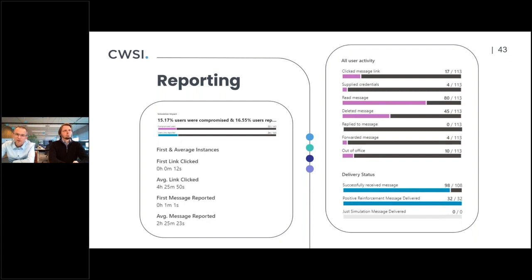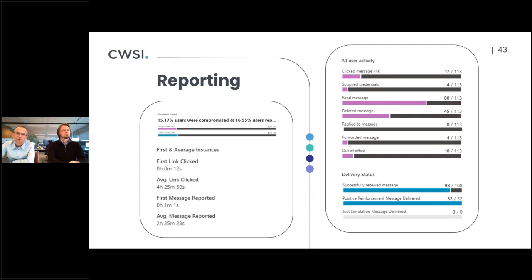The components of this all user activity reporting part might differ based on the attack simulation training technique. For example, when we are talking about OAuth consent grant, supplied credentials isn't involved in this campaign. So supplied credentials could be replaced by something like provided OAuth consent grant.